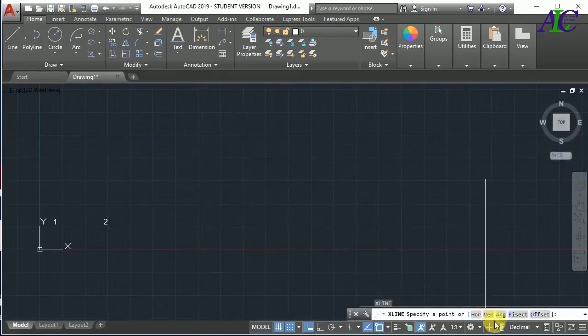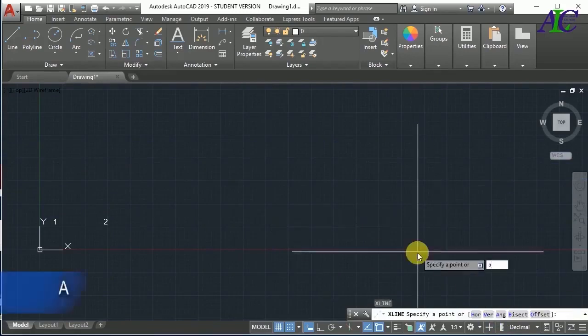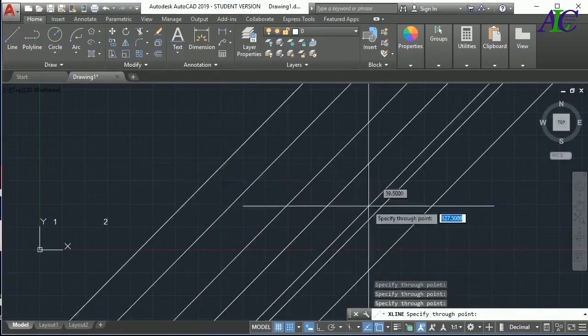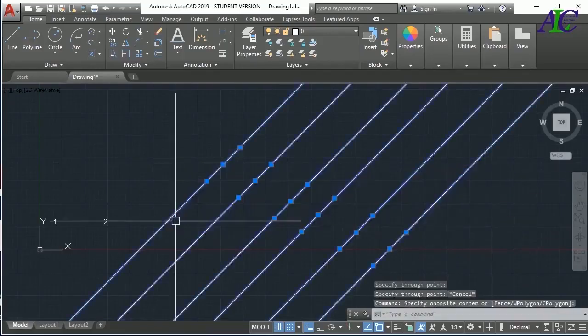Next, I'm going to draw a line with an angle, type A, and then specify the angle. See, this is with the angle of 45 degrees.